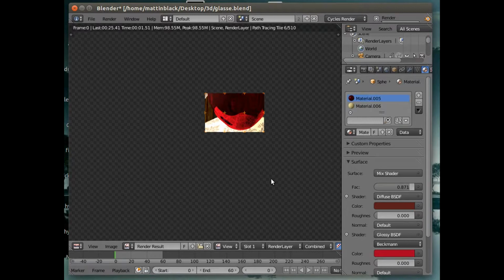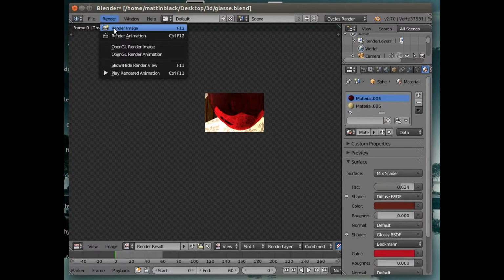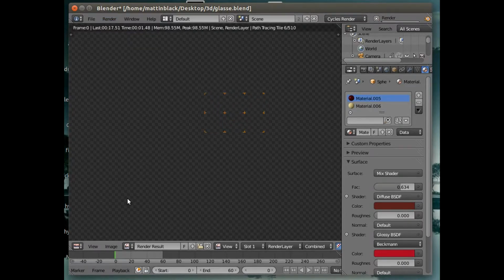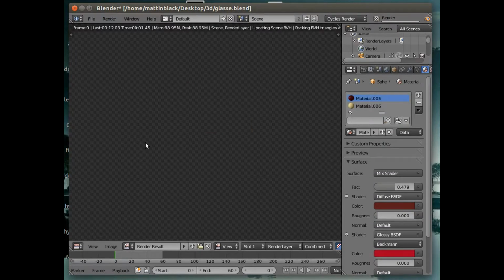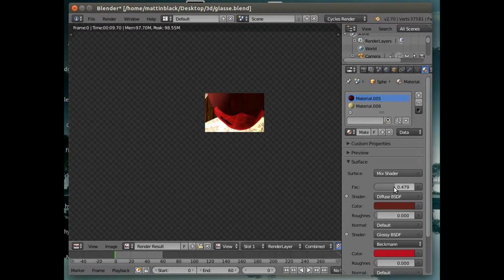That is far too glossy. That's a mirror. It looks a bit like a Christmas tree decoration. So I've gone too far there. We'll pull it back a bit. Still too far. Back a bit further.